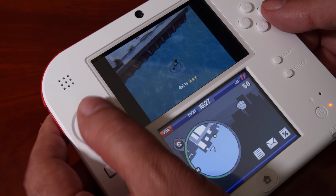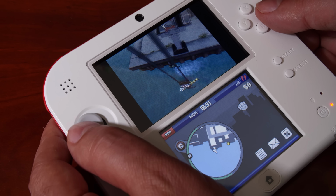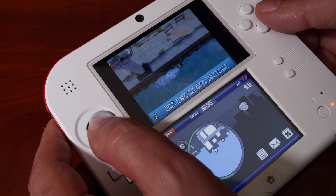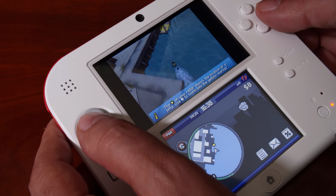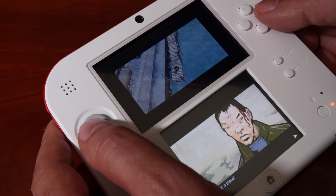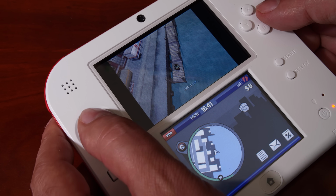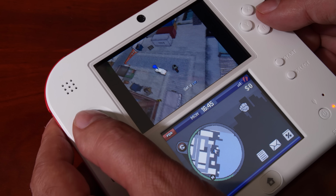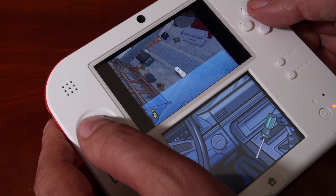There's also a newer 500-in-1 cartridge that was released, but I haven't had a chance to take a look at this one yet. But in conclusion, no matter what option you choose, you can really extend the life of the 2DS via modding yourself or picking up a flash cart or a combination of both. You can't beat that $50 price for a refurbed handheld that will give you tons of enjoyment, and with the homebrew scene continuing to surprise, I can categorically recommend an old Nintendo 2DS handheld to everyone.